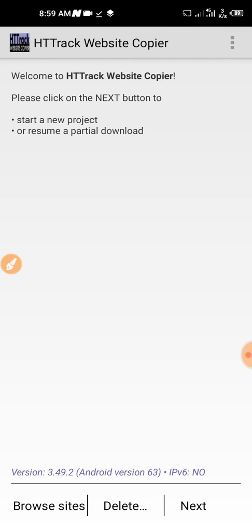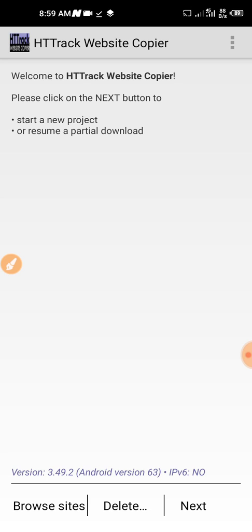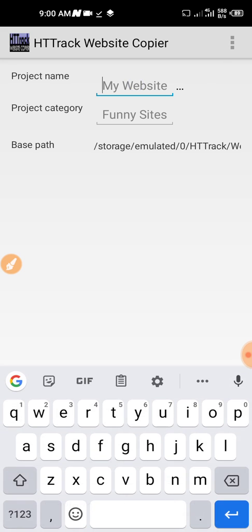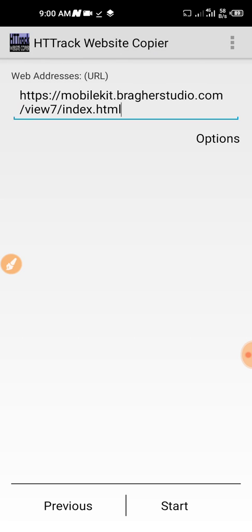Okay, now I'll teach you guys how to use your HTTrack. You can have this HTTrack website copier on your desktop or on your mobile phone. They all work very fine. But I advise you to majorly use the one for PC, but the mobile one as well is good. So all you need to do firstly is to click on start. Then the project name, let's make this demo. Okay, just click on next. Then the website you want to copy, the URL, just put it on the page. Okay, and click on start.